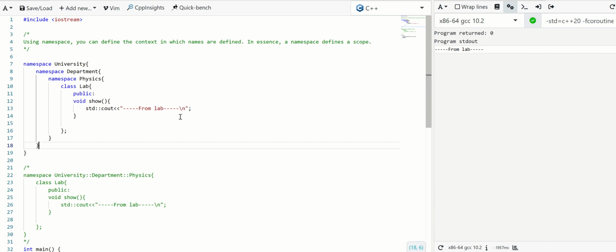For example, if you are implementing an API called XYZ, but at the same time the standard library provides another API with the same name, XYZ, then when you simply call the XYZ API in your code, the compiler gets confused. Which version of the XYZ API is called? Is it your user-defined one or the standard-provided one? A namespace is designed to overcome this difficulty.